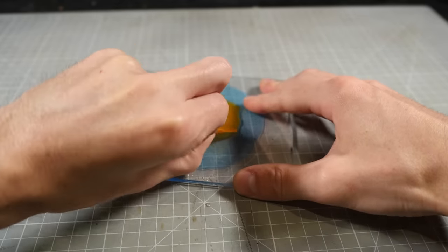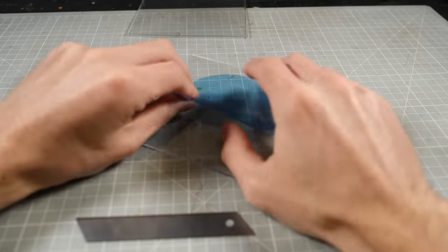Now, with the plates peeled off, I decided that the blue was a bit too transparent and a bit too dark.